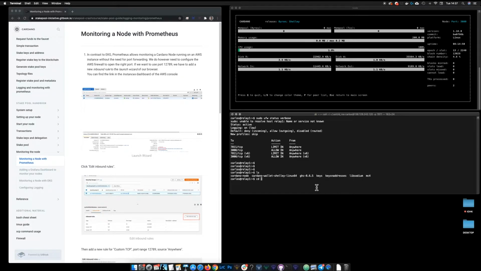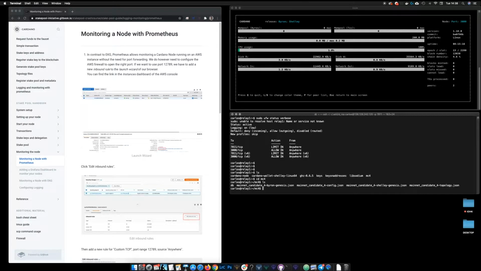But apart from which network I am working in, everything will be exactly as I do it when you do it on the Shelley testnet, or, by the way, by the time you are watching this one, it will probably be called just Cardano testnet, okay? I am using mainnet candidate 4 for the moment, but as I said, you just use Cardano testnet.